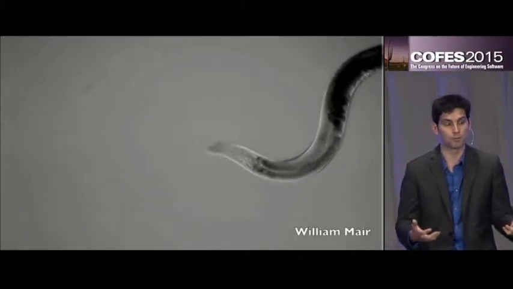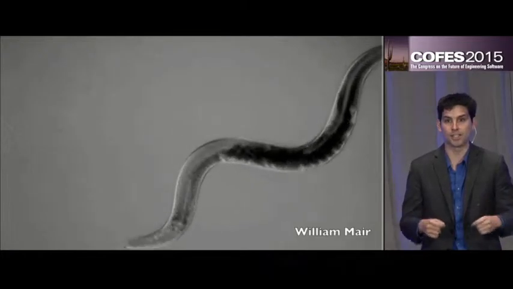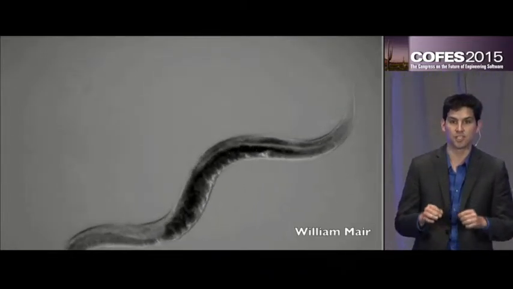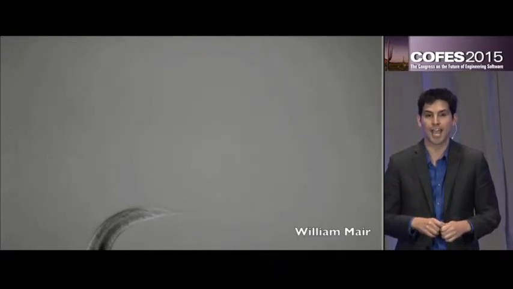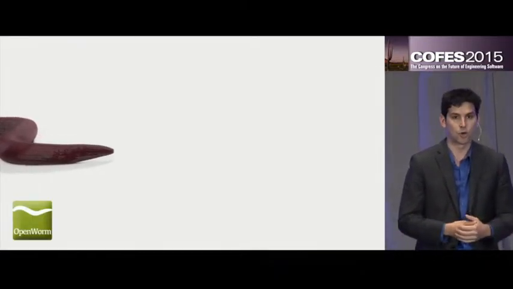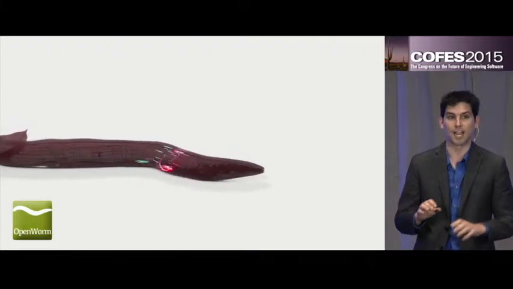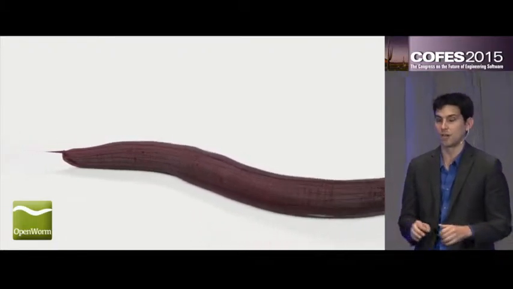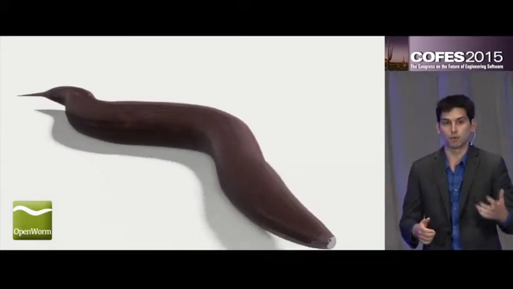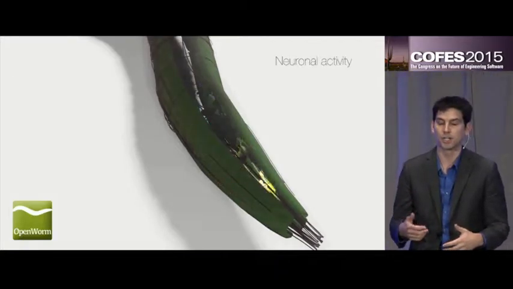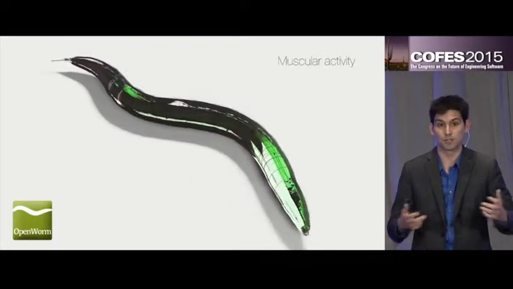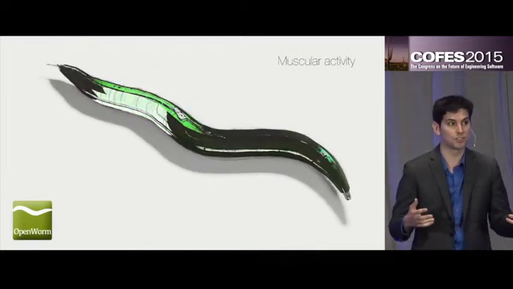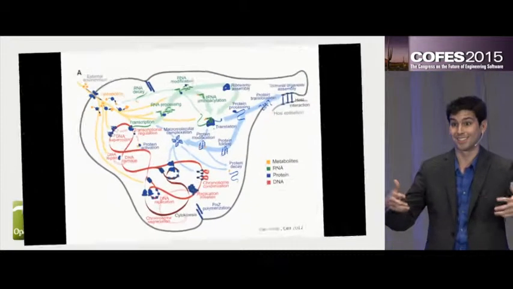It's called OpenWorm. And we've decided to take one entire organism, shown here, the C. elegans nematode roundworm, it's about a millimeter long, and turn it into a digital model. So we're going cell by cell. The entire organism has only 1,000 cells in its body, and we are decomposing how its neurons work, how its muscles work, and we are putting them together into a model first that crawls and later does everything that a worm can do.